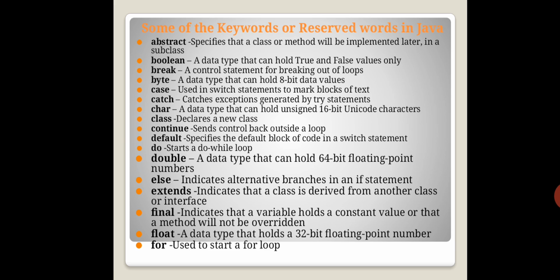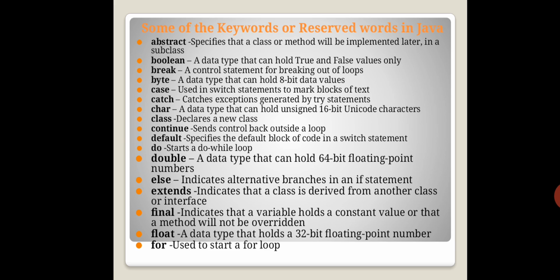In those languages, I'm pretty sure that you would have used so many keywords, isn't it? It may be int, it may be while, it may be for, isn't it? Those keywords cannot be used as a variable name in your program. You can use all those things only for a specific work. In the same fashion, Java also has its own reserved keywords. I have listed some of the keywords over there. Java has almost 50 to 51 keywords, so I did not put all of them, but these are the basically used keywords in Java.